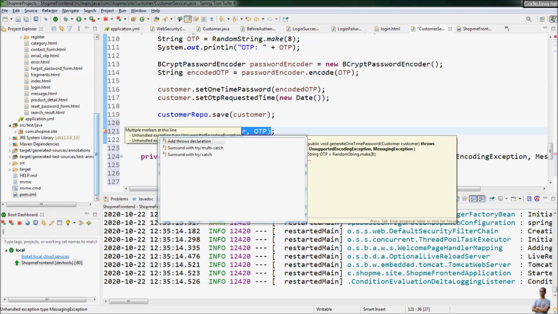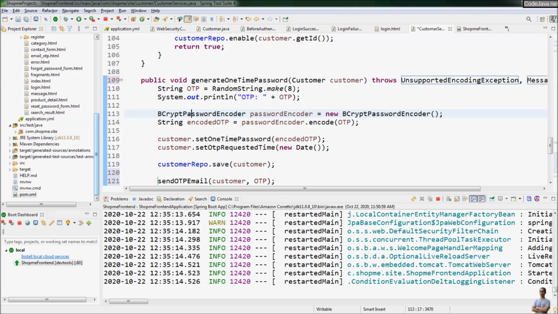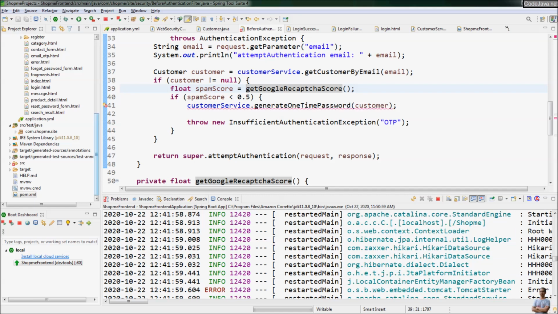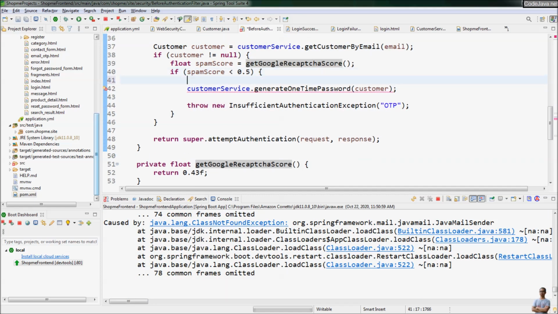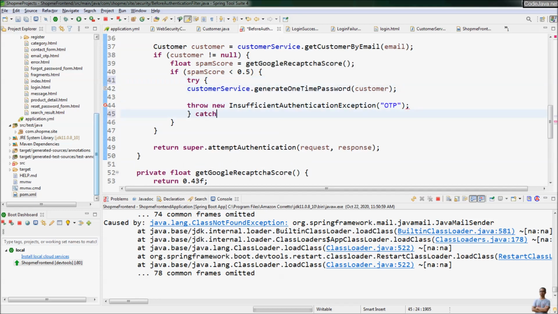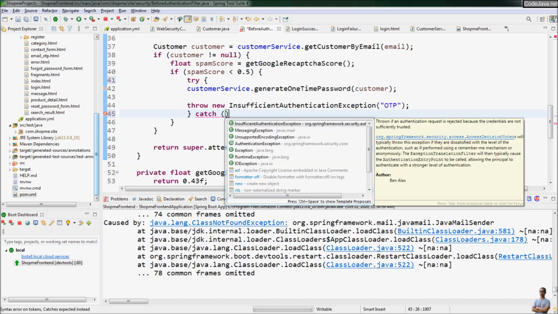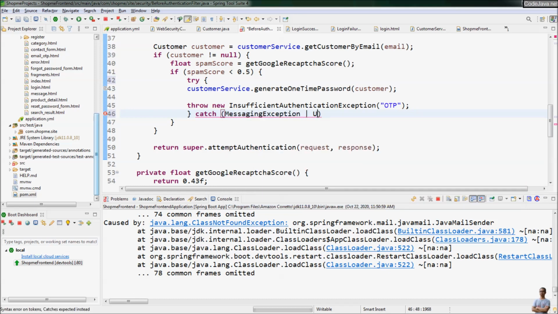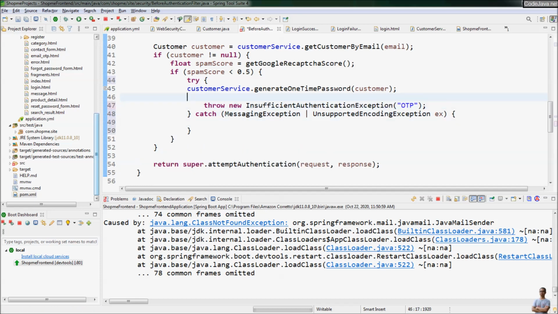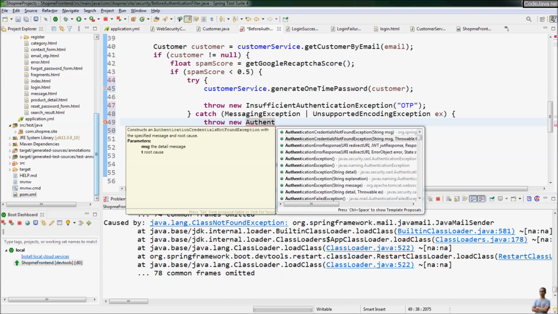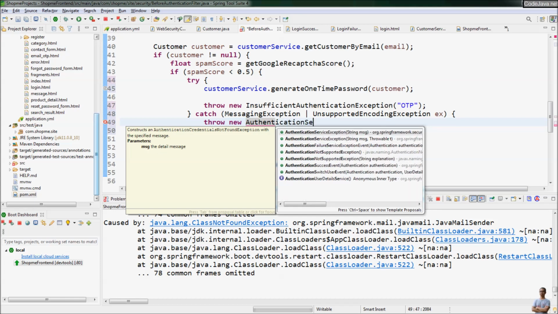We need to rethrow the exception here, and then we need to catch the exception in the before authentication handler here. Catch MessagingException and UnsupportedEncodingException. And in case of error, we throw a new AuthenticationServiceException.